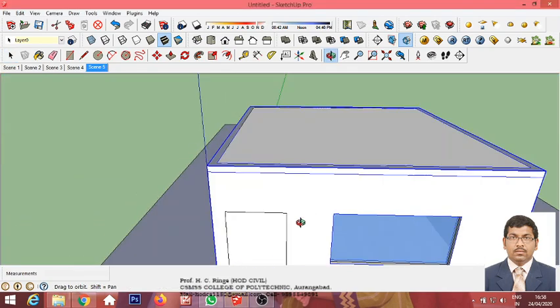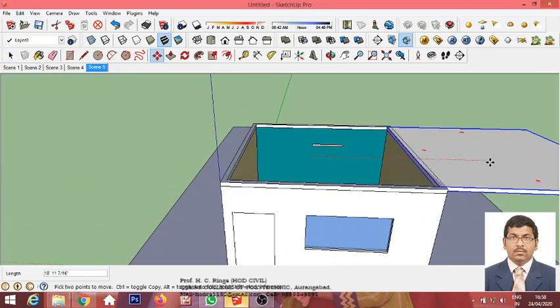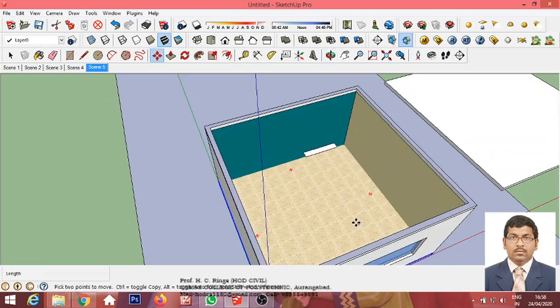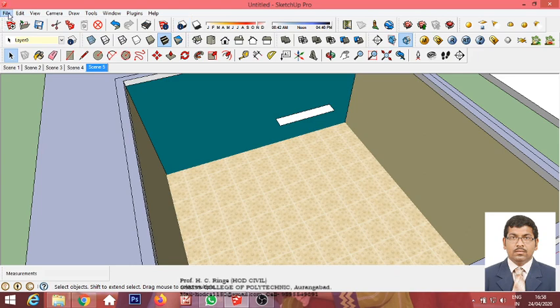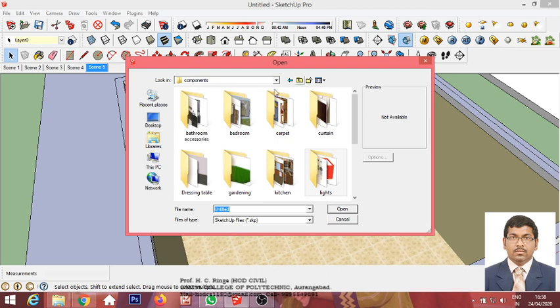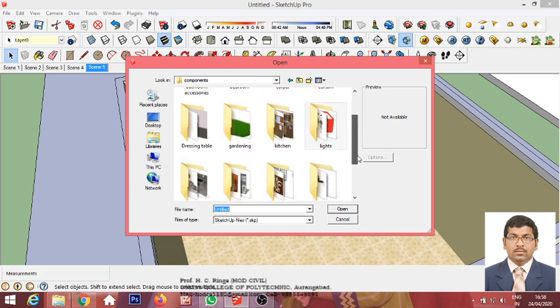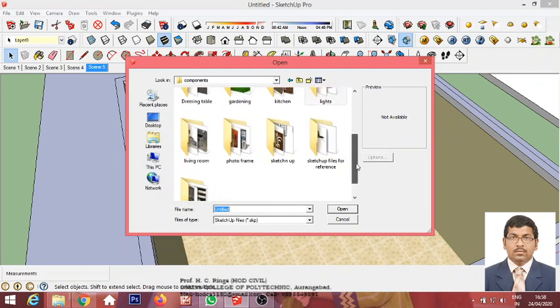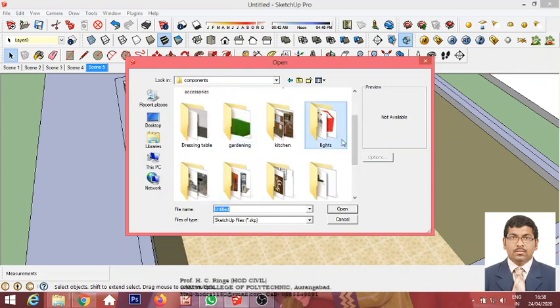Okay, so what I will do is that one by one I will put down whatever components are required. Just go through the input. As I already told you, for whatever components are required in the SketchUp models, we are supposed to have a library for those items. So if you go through this folder, you can understand the different components that I have kept in my library, so that I can use them wherever required.